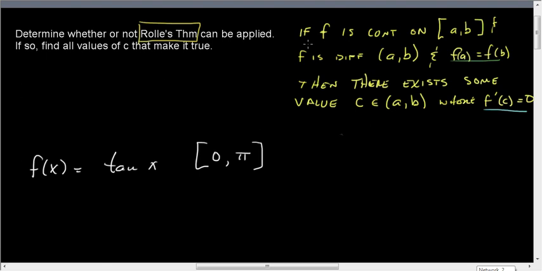In Rolle's Theorem, the question being asked is to determine whether or not Rolle's Theorem can be applied, so we have to know what Rolle's Theorem says. If f is continuous on some closed interval [a, b], and if f is differentiable on the open interval (a, b), and if the two y values at a and b are the same, then somewhere in between a and b, there must be some value where the derivative equals zero.